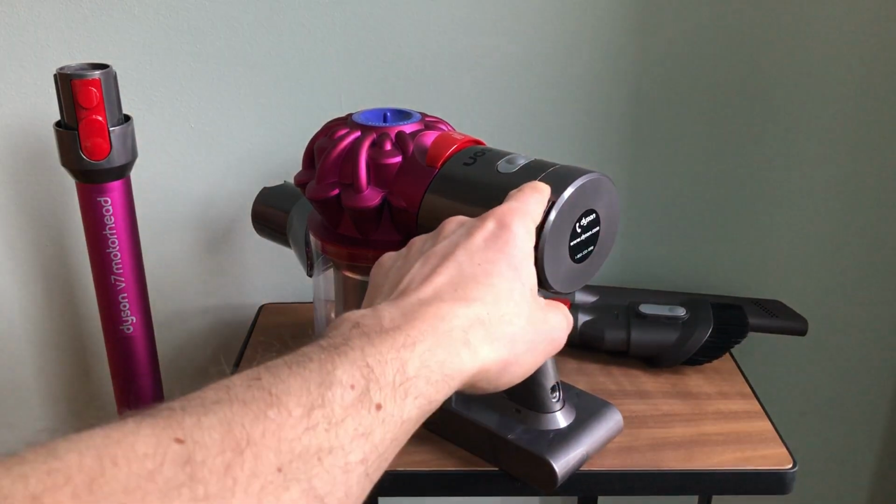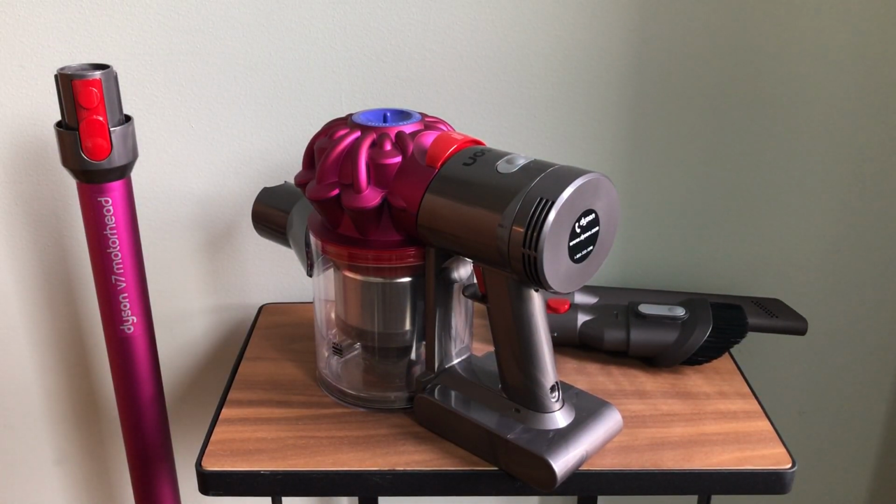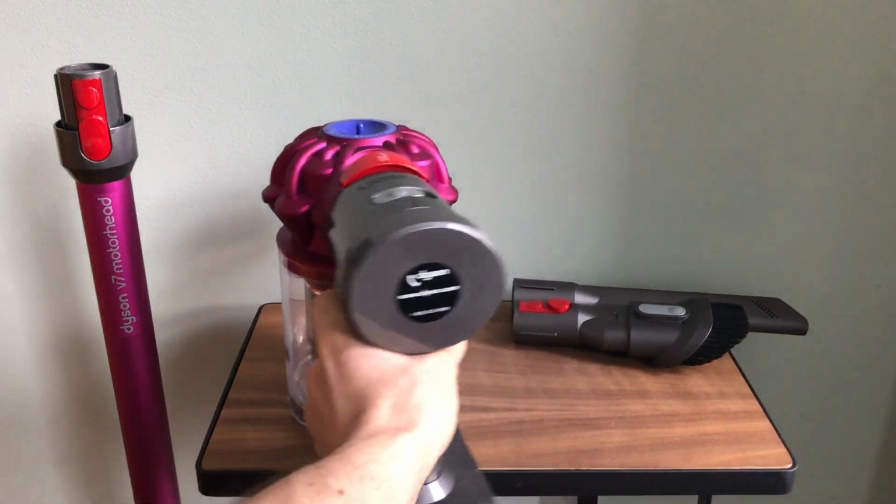There's no HEPA model. I think that's a real bummer with the V7. By the time it got to V7, I was hoping everything would be HEPA. But if you poke around on Dyson's website, there is actually a V7 Animal hiding there. It's just not widely available yet. I think you have to get it through Costco.